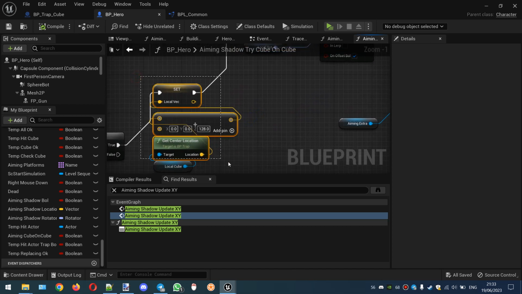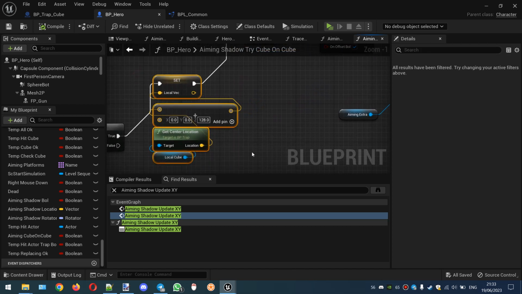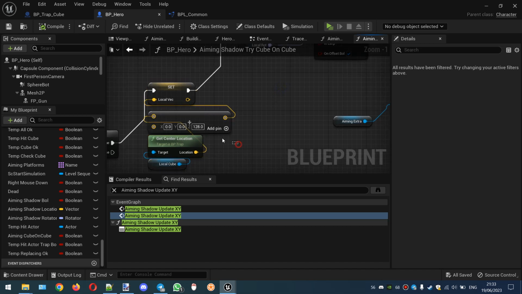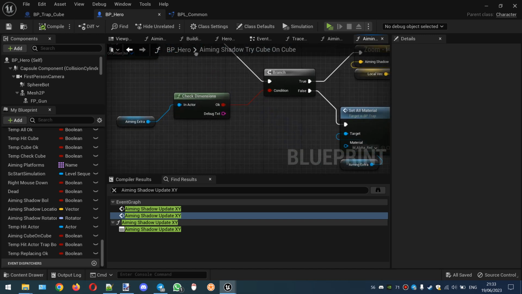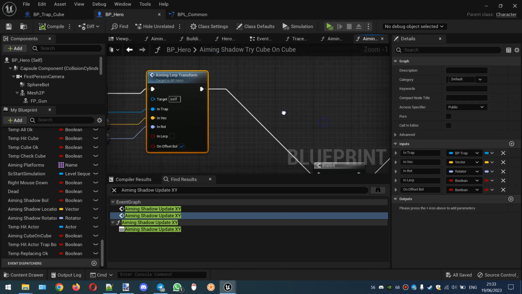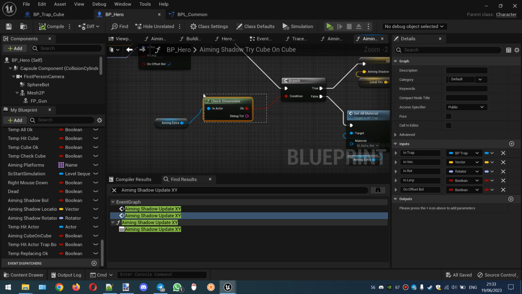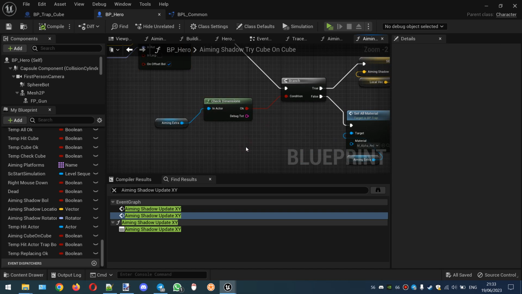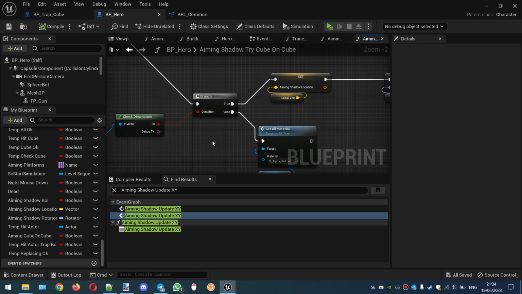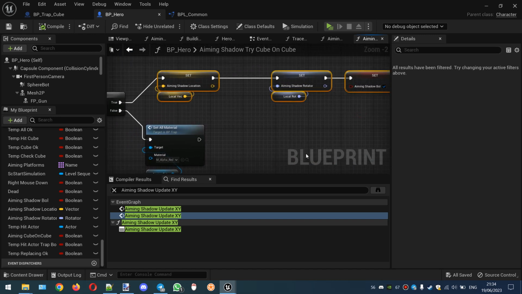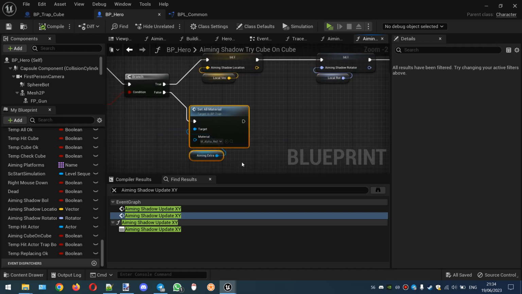So I pick a location for the shadow above. One coup is above another one. Here's a 128 because it's a half, because I'm aiming from the center. And rotation is this one, just to move my shadow up. And then I check dimensions, because the new coup could collide with something else. There could be another trap, there could be a seal that should prevent building the coup over there. So I check that, and if that is correct, I remember that for my shadow to jump over there. If not, this aiming extra is right, but actually it will be hidden because it's hidden all the time.